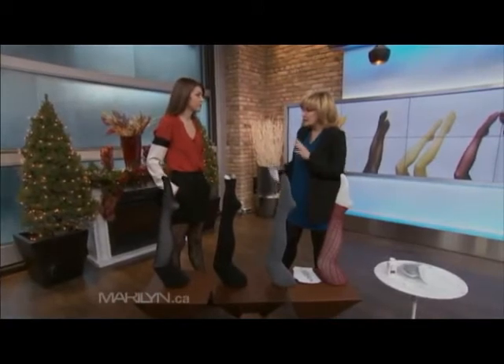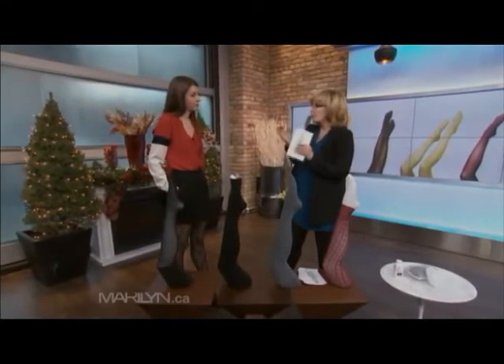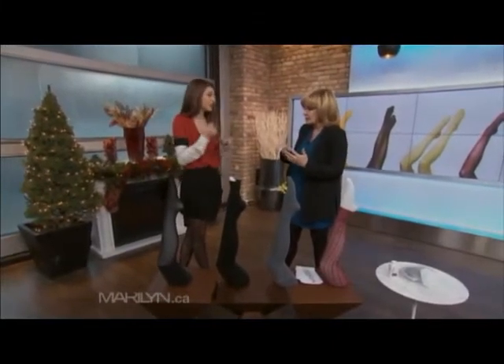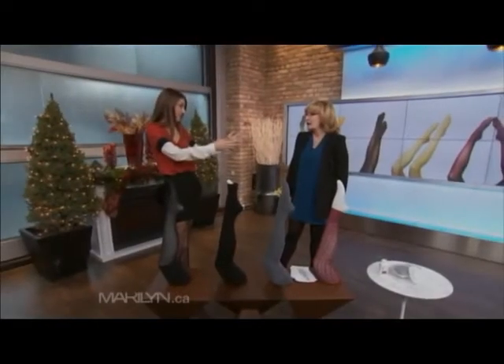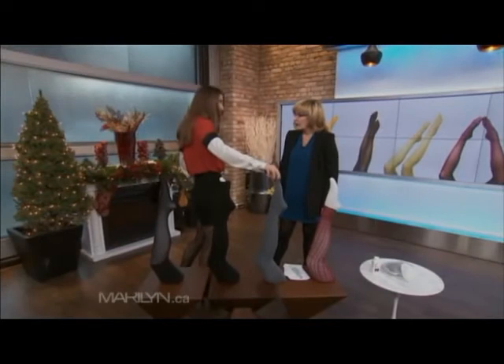Now let's talk about looks — colors and textures. Deep saturated hues like navy, plum, and dark plum make you look the thinnest. I cannot stand grey tights, and I'll tell you why — they make your legs look really much bigger. It's a lighter color, so you really want to go for a dark color. Get them in dark brown, dark blue, or black — the darker the better. For cable-knit textures, if you've got a really nice long leg, you can go thicker. But if you go thicker with the cable, your legs are going to look thicker. Go for the material that keeps you the warmest but is the thinnest. The fleece tights are nice and thin — they're not going to add weight to your leg. If you have to, go for a nice thin wool blend.